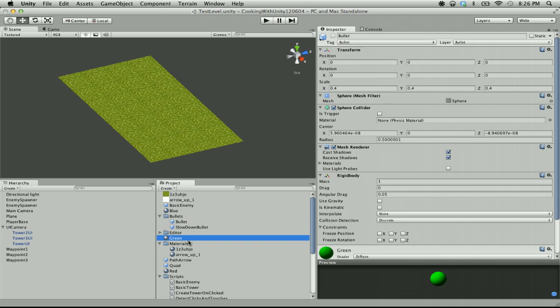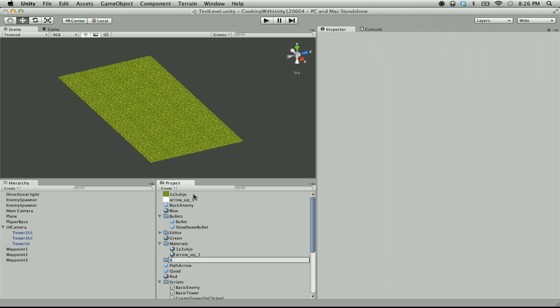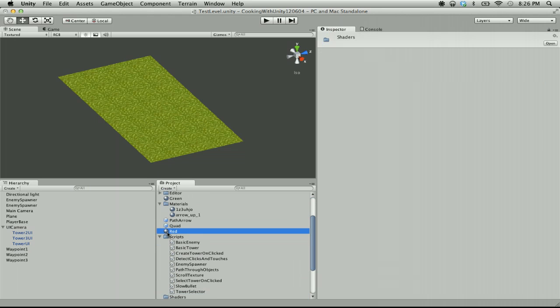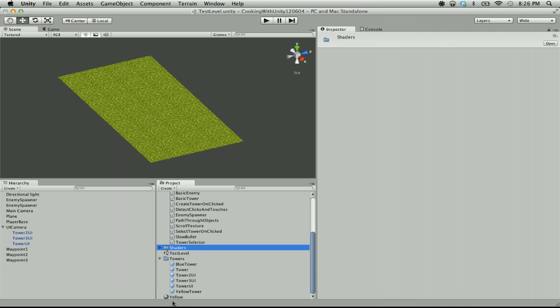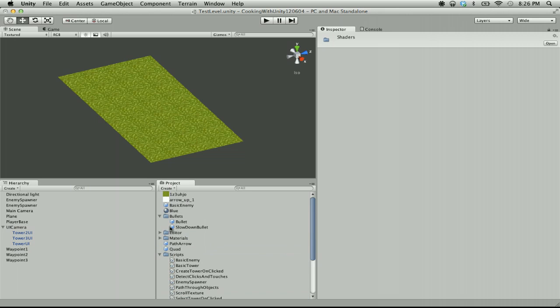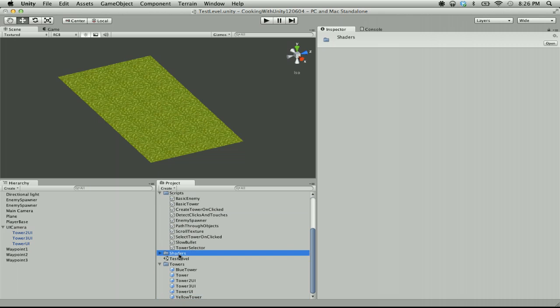bullet. And actually, I'm sick of it enough that I'm going to do some more organization. Shaders. I'm going to throw all of these little things in here. I'm not going to worry about the auto-generated ones right now, because they kind of organized those already with materials. And actually, I shouldn't be calling this shaders.